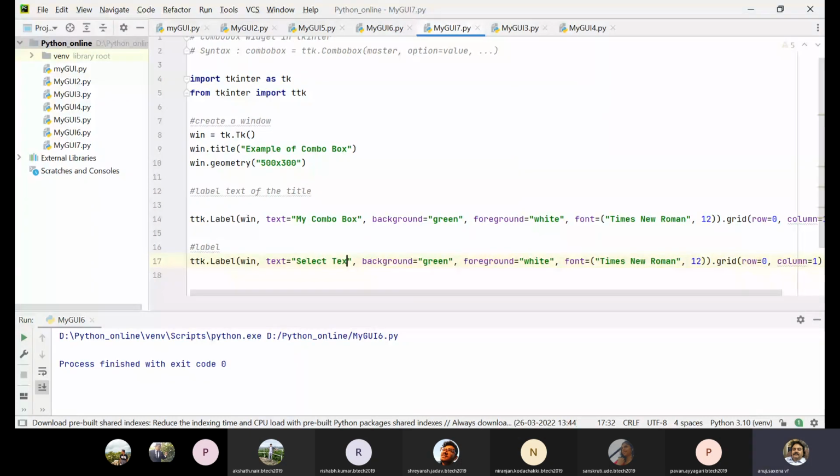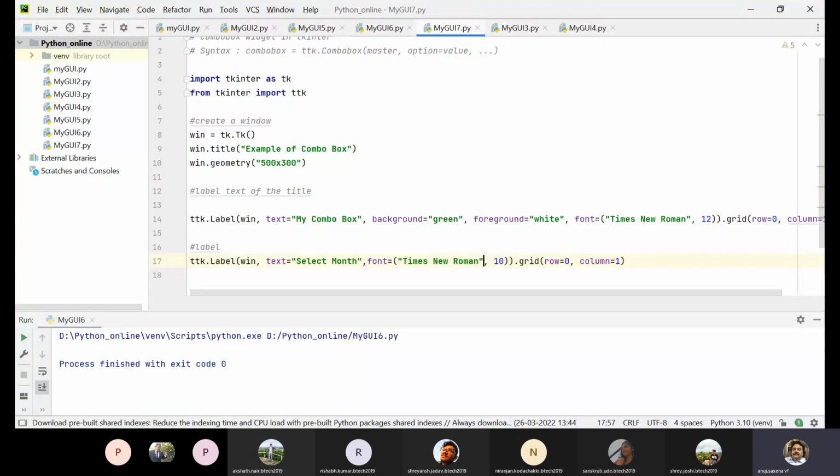Select month. Sorry. Now select month. Font is already there, but I'll just reduce this font size a little bit to 10. Okay. So foreground and background colors I may change, or I'll just keep. I don't have to give any colors actually because it is already given. So I don't have to give the colors. Okay, maybe I'll just remove the colors. I just have to give the grid now.